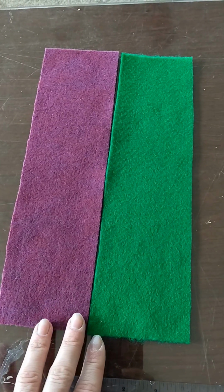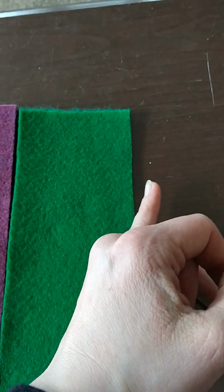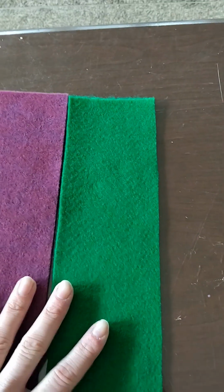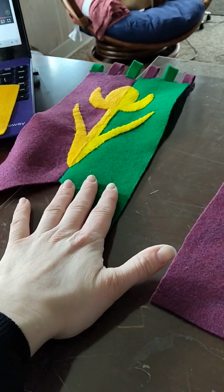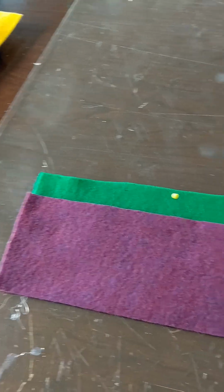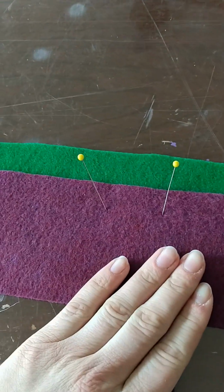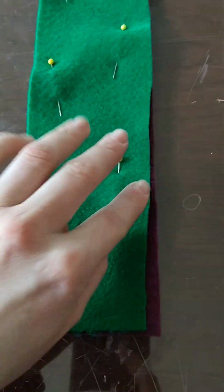If it looks a little bit off with the measurements and stuff, I realized my corner here does not go straight up to a square. I must have angled the fabric by mistake when cutting it, as these pieces are remnants of this original piece here. Next thing I will do is I will lay these pieces on top of each other and I will pin them. So as you can see here, I pinned it, and you can see my big mistake right here.